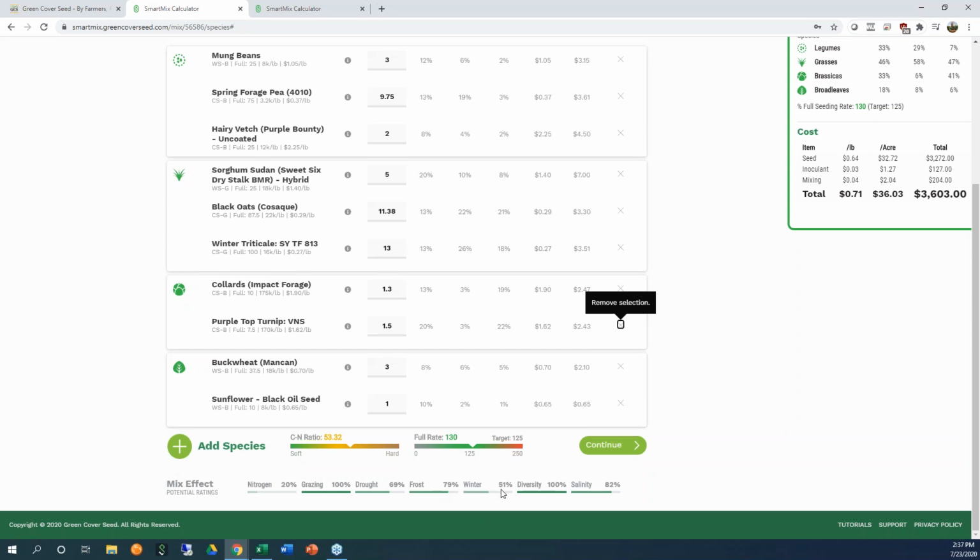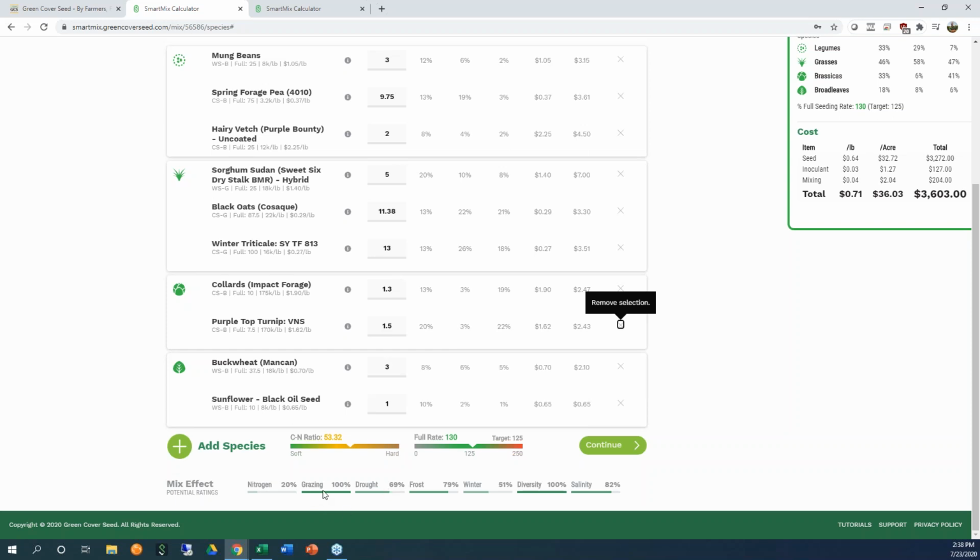A wintering score, 51%. I've got 100% on my diversity score. That's really good because I've got at least 2 things from each of these different family groups. 69% on my drought score, not great, but hey, it's Indiana. I usually don't have to worry about a drought that time of year.